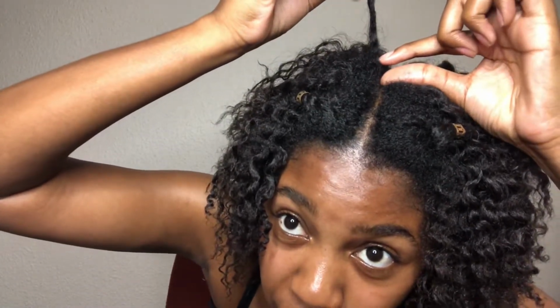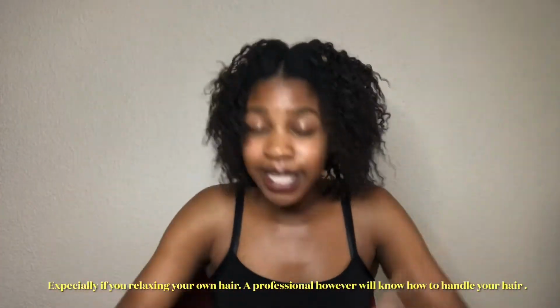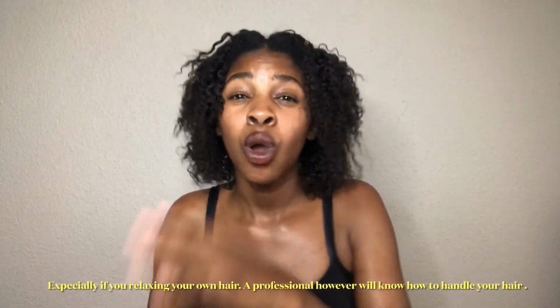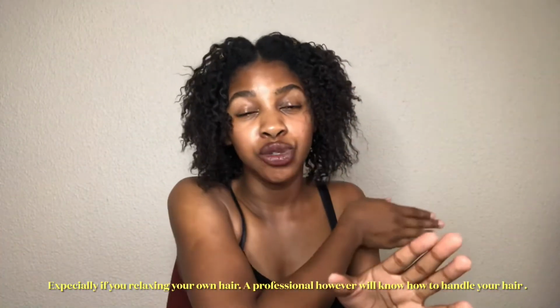But imagine if you had this much new growth. It's gonna be hard for you to relax that new growth without overlapping on the other hair. So I say all that to say we stretch our relaxers to make it easier for us to see where the new growth starts, which is obviously your scalp, and where it ends, without overlapping the relaxer onto the already relaxed hair. This all depends on how fast or how slow your hair grows.